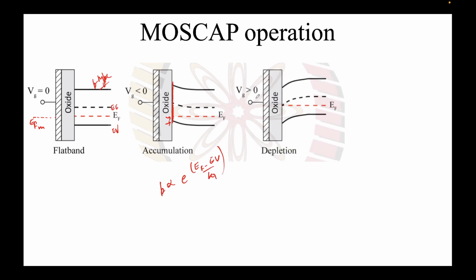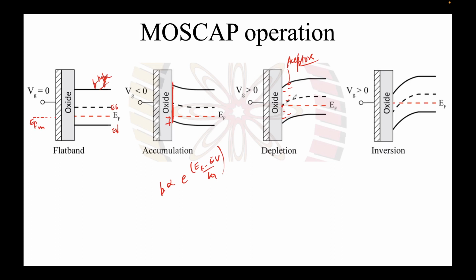Finally, the reverse will happen if you apply positive bias. The holes will get repelled away and you will see a depletion region forming. Negative ions will be exposed, which are the acceptor ions, the dopants that you had put. You can clearly see that in this case, EI at the interface, at the oxide-semiconductor junction, is equal to EF in the bulk. So when you have applied such a VG, the device at the interface is no more p-type. It's actually intrinsic.